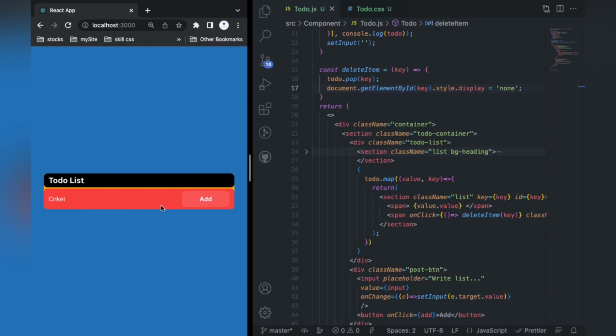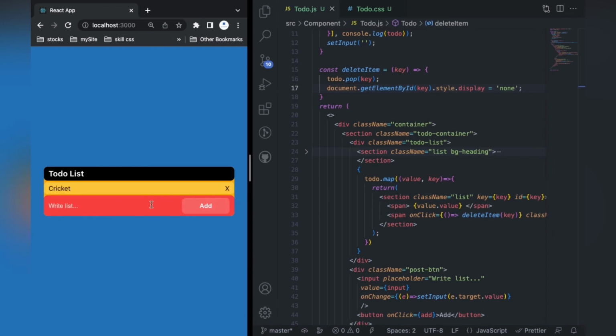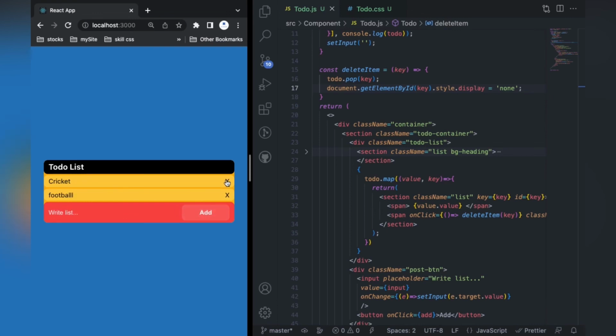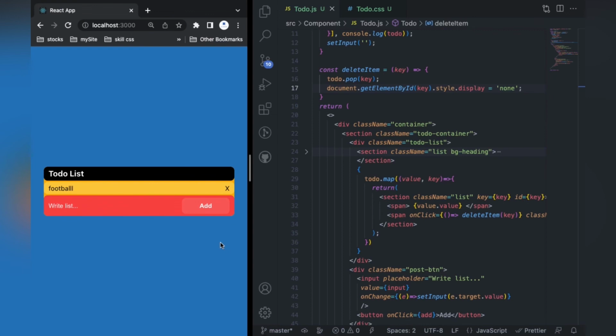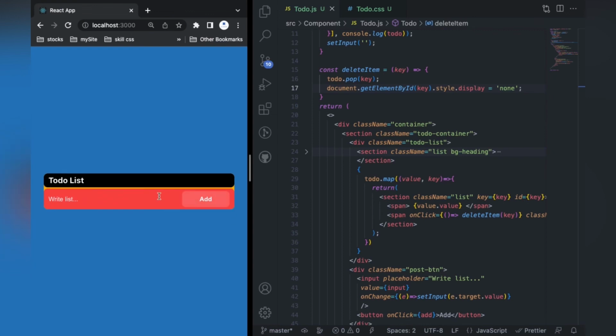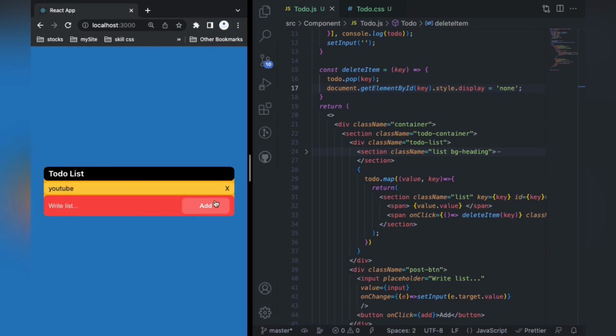Suppose the id is 0, so 0 is passed in the function declaration const deleteItem. We have written todo.pop, and we have passed 0, the id is 0. So todo.pop 0. That means the value inside the array at the 0 index should be removed from the array.